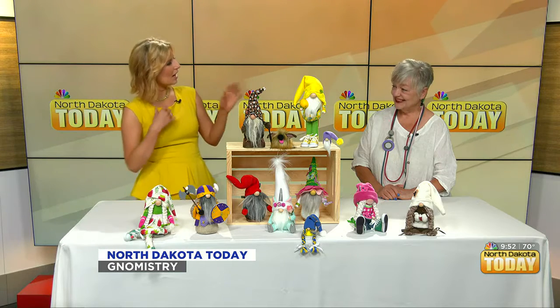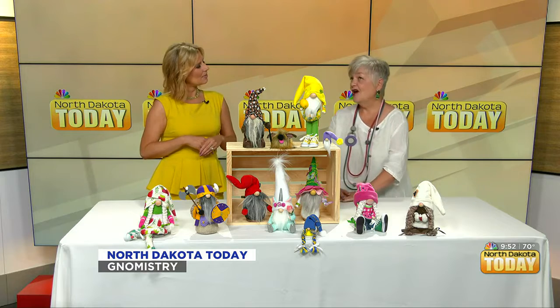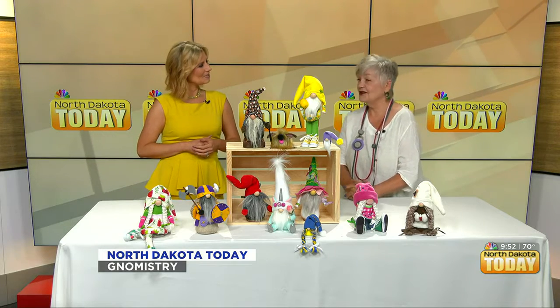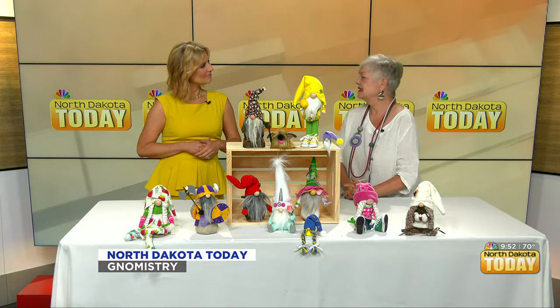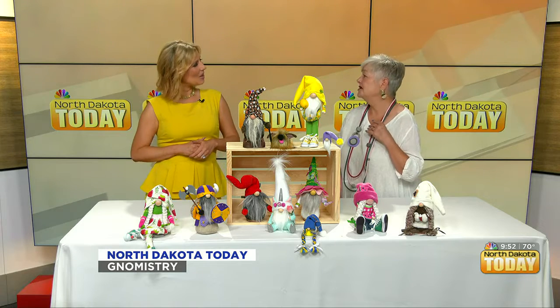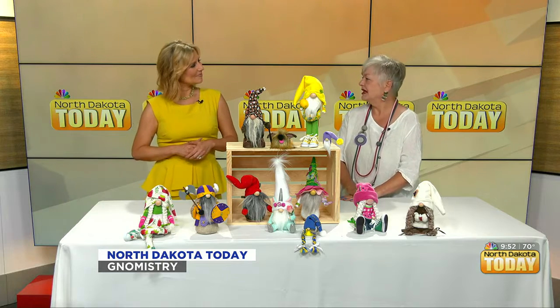I just love this. So do you have a lot of gnomes in your own home and what kind of decor did you go with? Well, I have tons of them downstairs where they're waiting for their own home, but one of the first ones I made that I really loved is kind of a little woodsy, simple gnome. I have them in my china cabinet and one over with the plants.